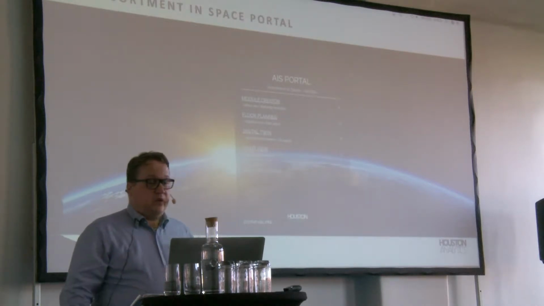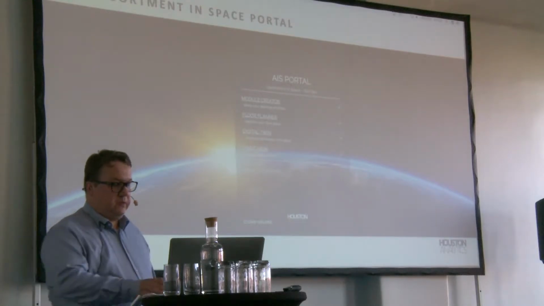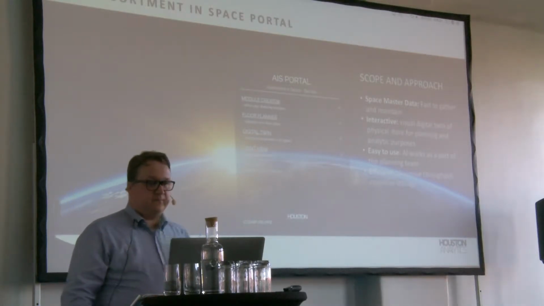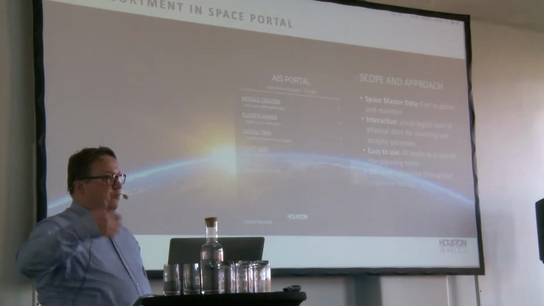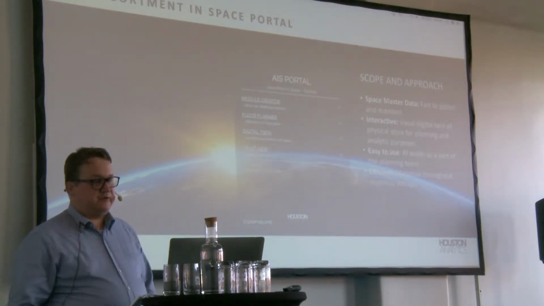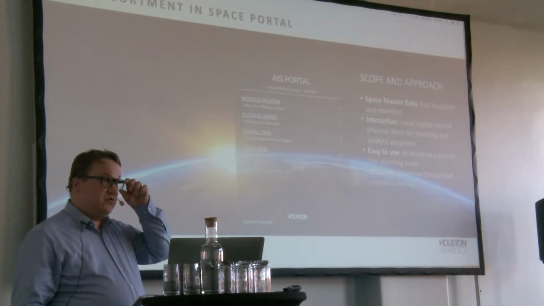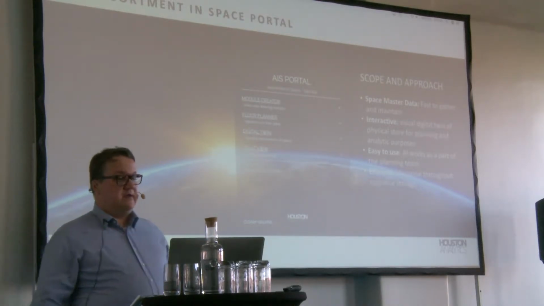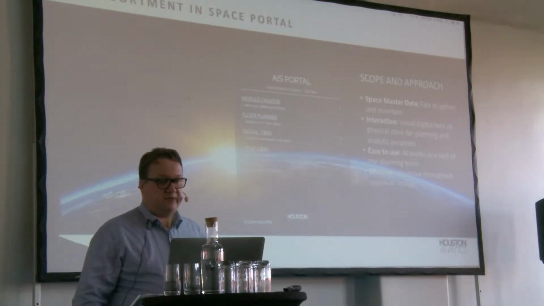So the work starts from the assortment in space portal. What does it give for the decision makers and the organizations? First, obviously, if we are about to optimize the assortment to the space available in the stores, then we need to be able to know the space available in the stores. So we have a solution to gather the information and to plan the shelves in a way that we have the space master data that can be used as a basis for the optimization.